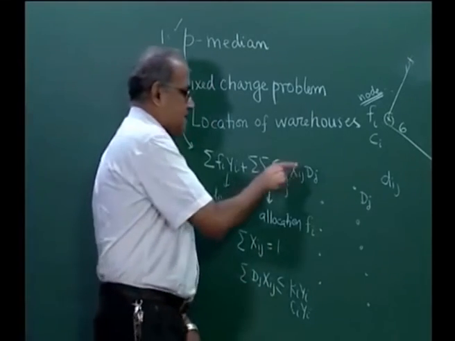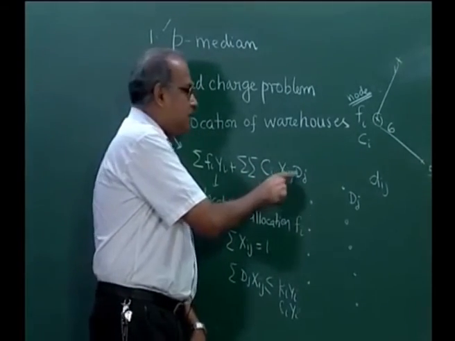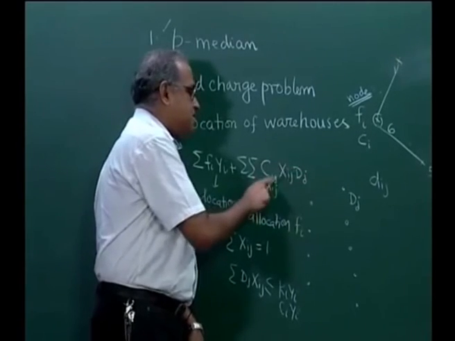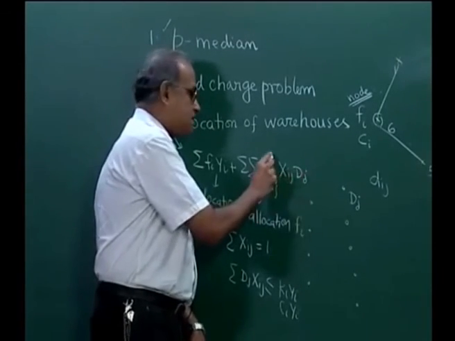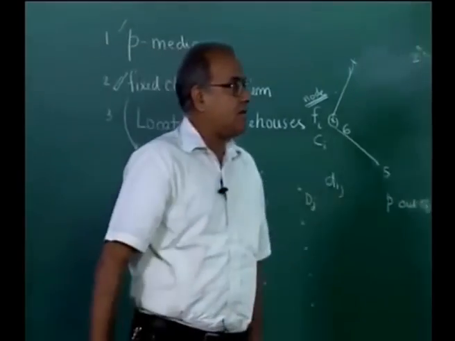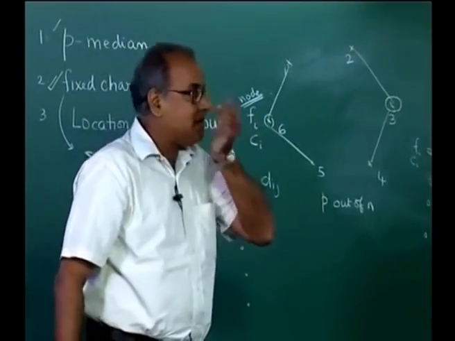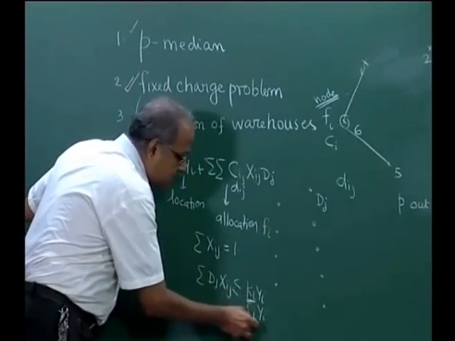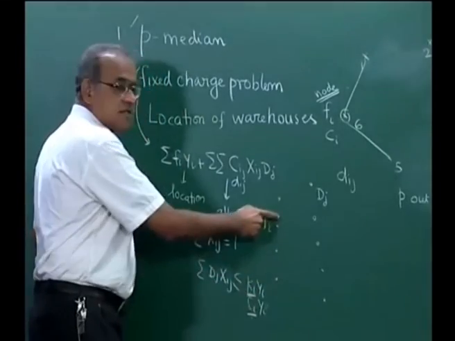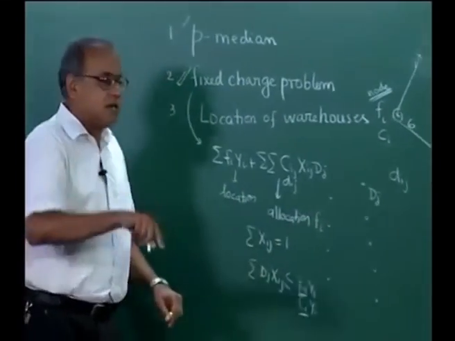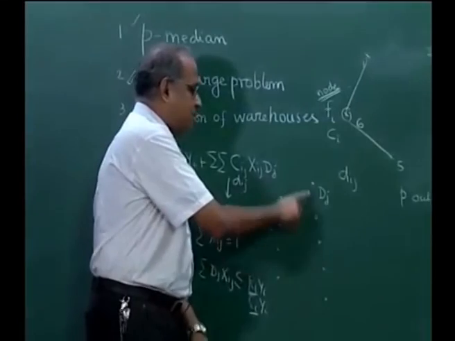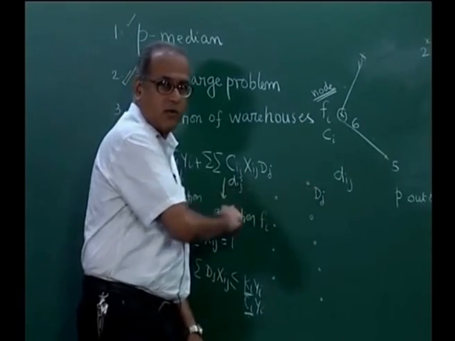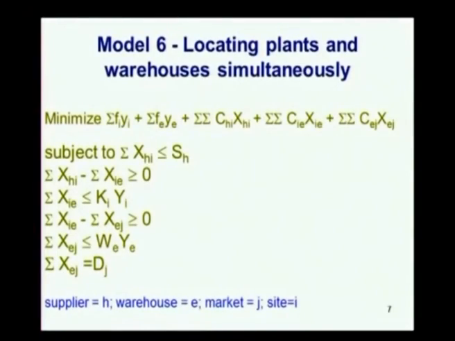The objective function changes because xij is binary. So, dj xij is the demand, and cij into this is cost into demand. So, this is called locating plants. Capacitated model, because ki or ci talks about the capacity when it is chosen. Single sourcing, because all the demand from here is met from only one supply point. So, that is our model 5, which is capacitated plant location with single sourcing.